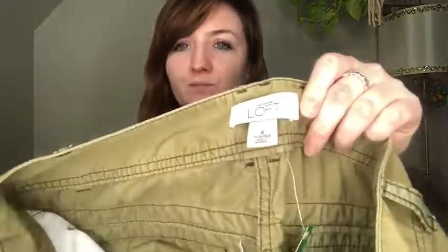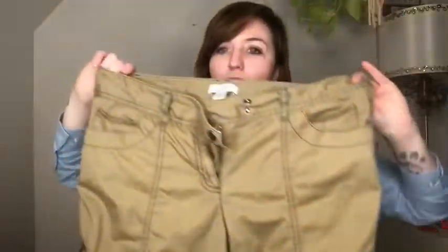I picked up this Ann Taylor Loft Marissa crop pant, but they're like an army green cargo pant. The reason for this, I actually sold the Marissa pants, I think 2 weeks ago. They were a long pair and they were new with tags, so I'm not sure if picking up the cropped version will do as well, but they did sell within a few weeks, which is pretty quick. So I figured I'd try it.